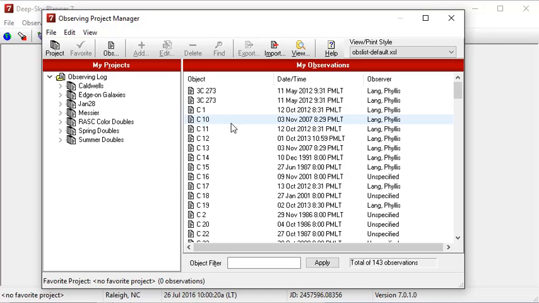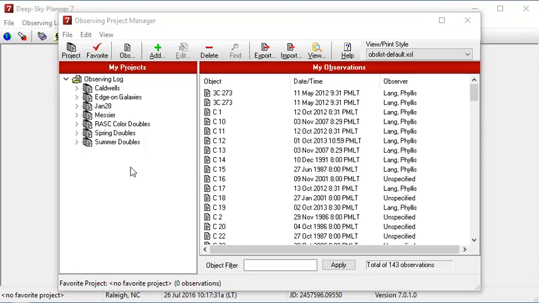So when you're finished with the project, you can delete the project, but the observation of Caldwell 10 is not deleted from your database. So again, observing projects are just temporary containers that you should use for organizational purposes.